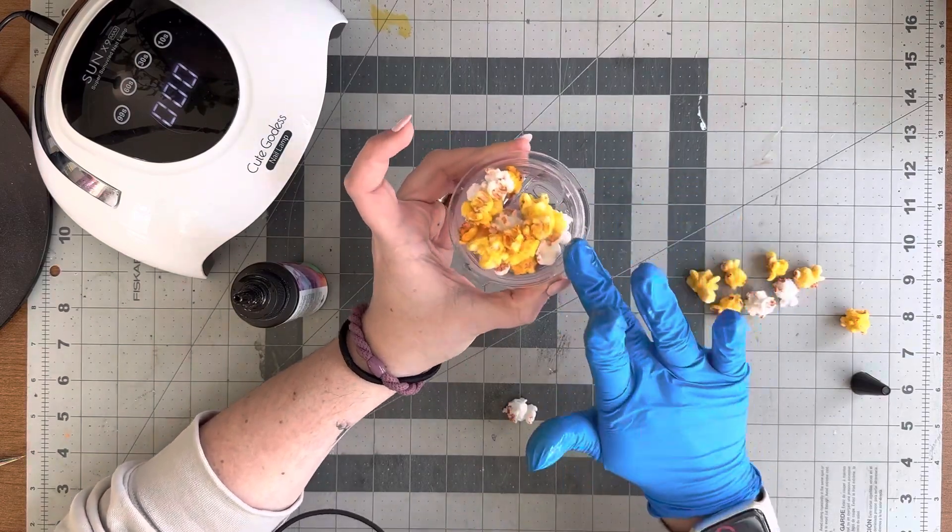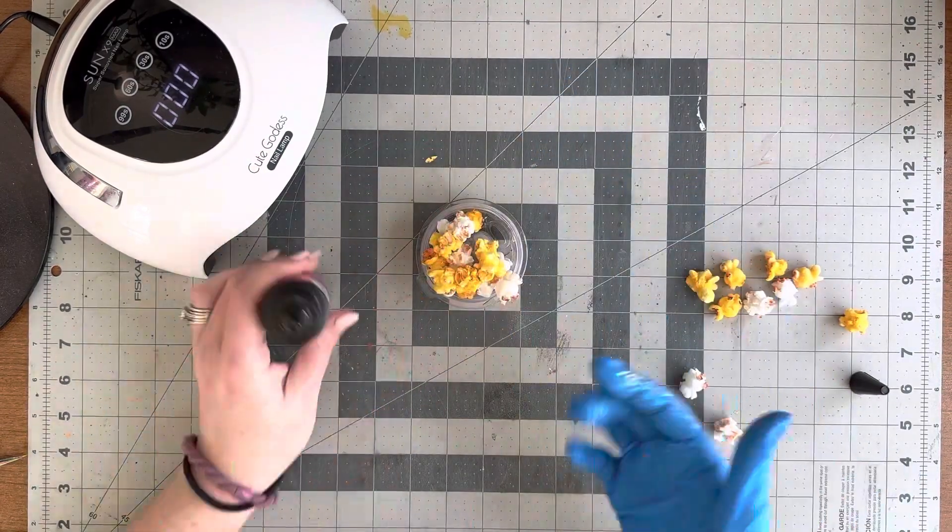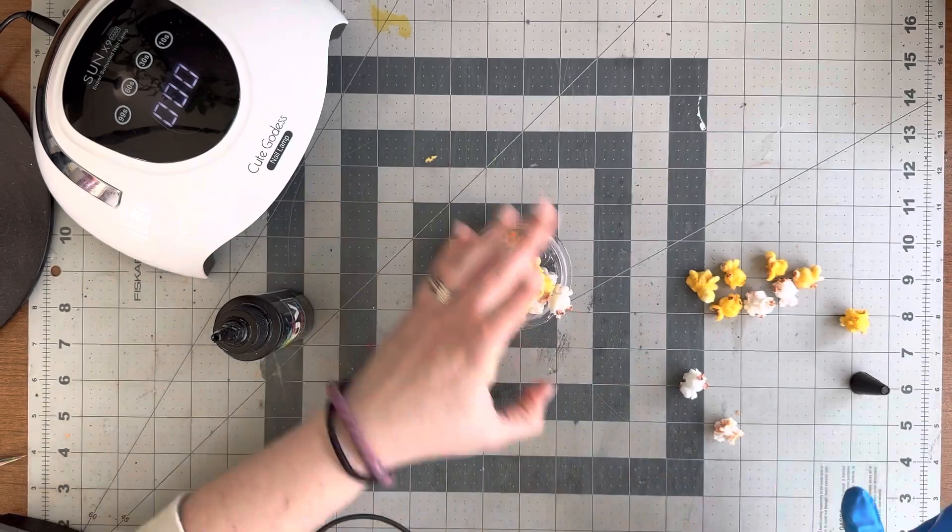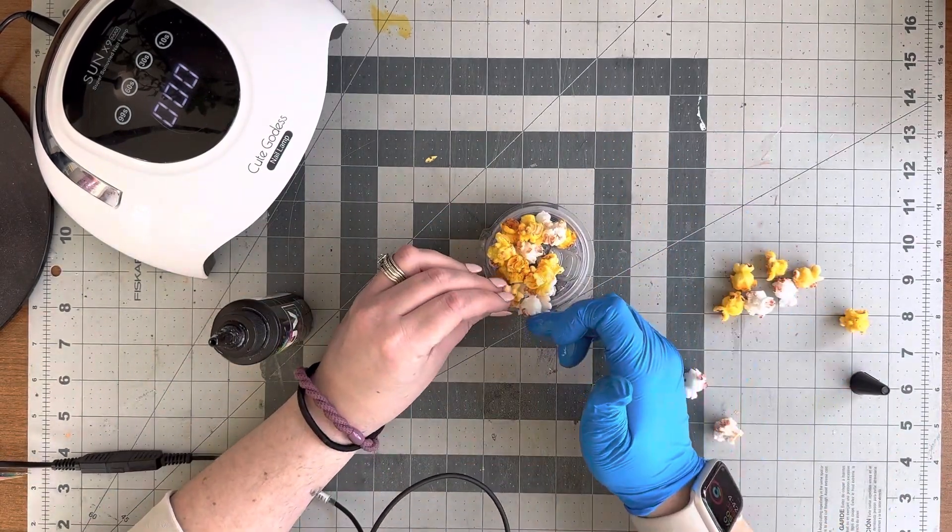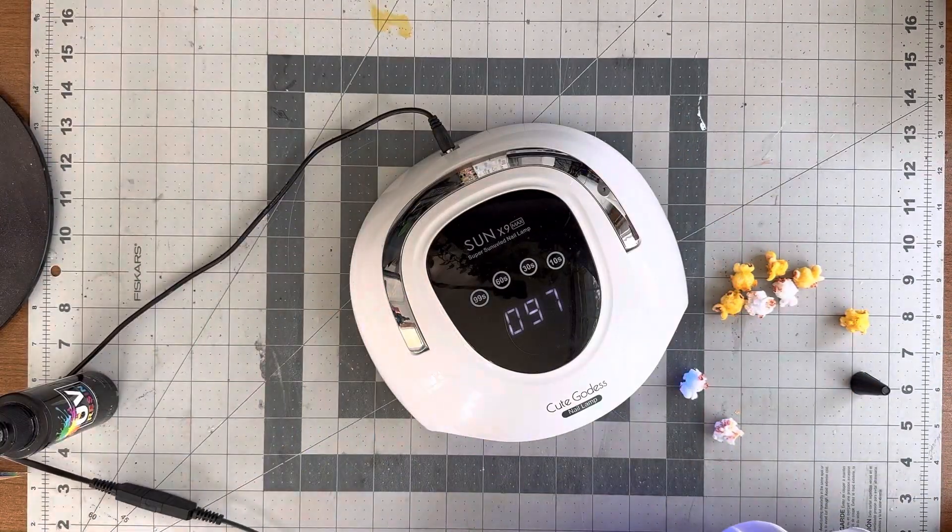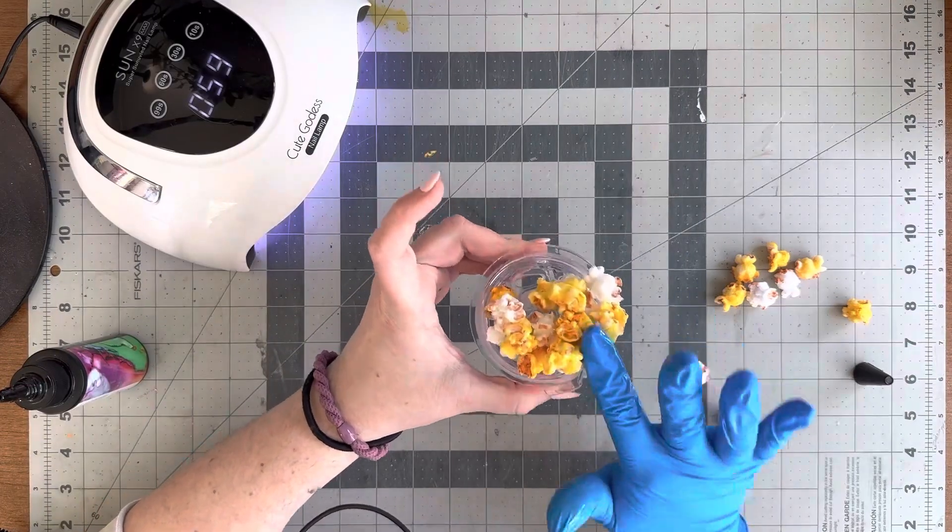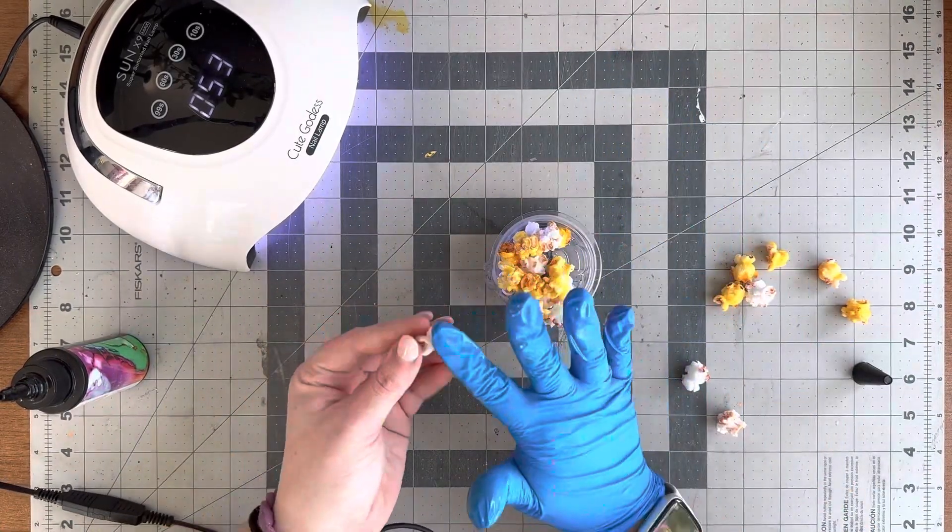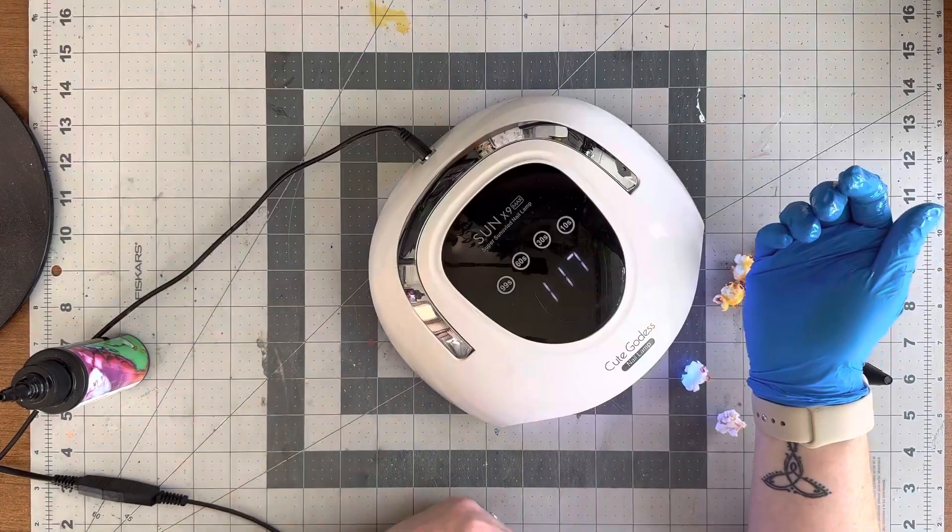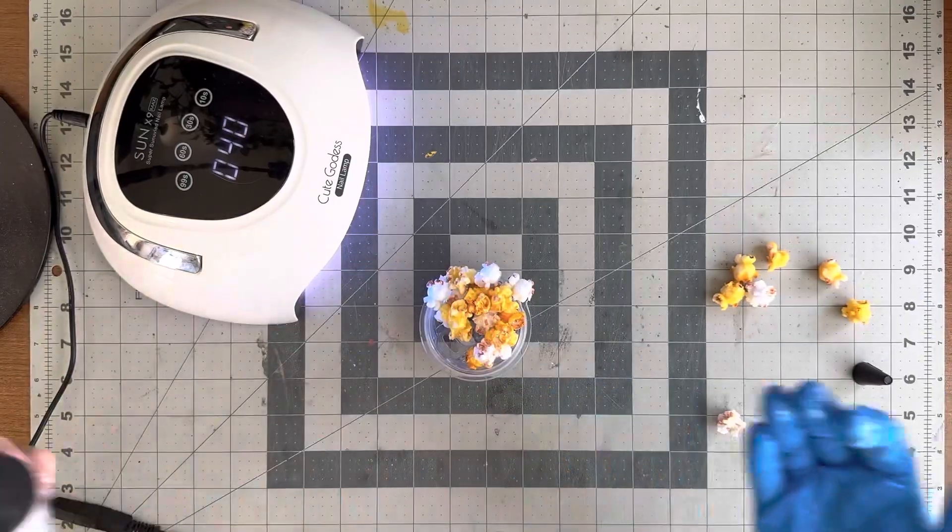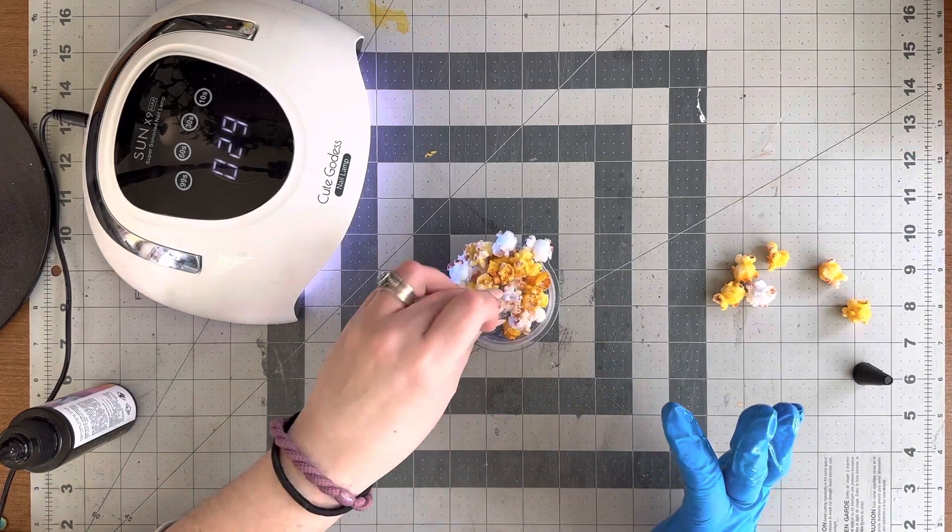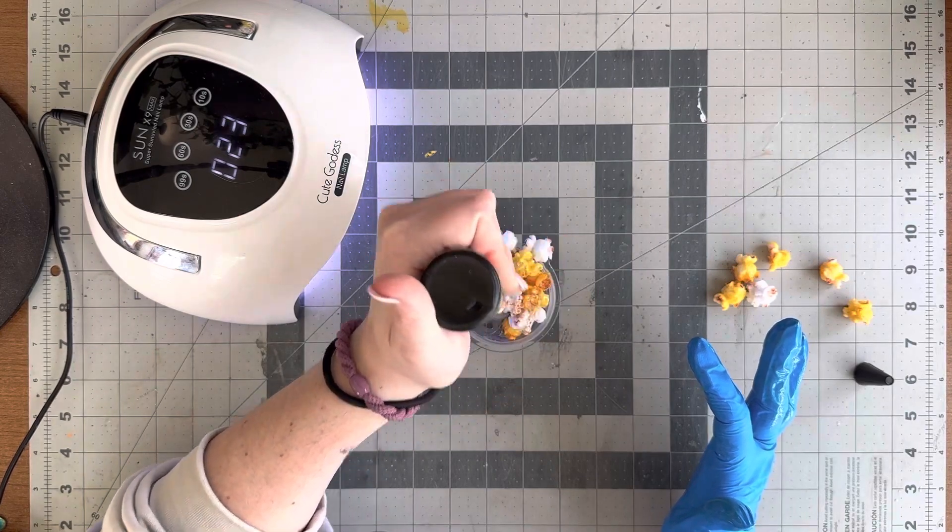Once I had the center kernels in place where I wanted them and glued down I'm going to take the UV resin and just work around the edges. I wanted this kind of like an overflowing popcorn bucket which is the same thing Mallory did as well but I wanted to make sure it wasn't going to stick out too far or get knocked off if you're using it every day. You don't want to bump it on something cause the entire lid to fall apart so I wanted to be conscious of that and how far those kernels were sticking out.